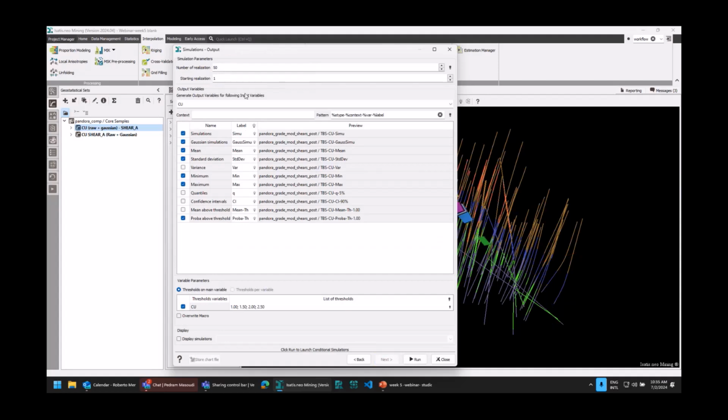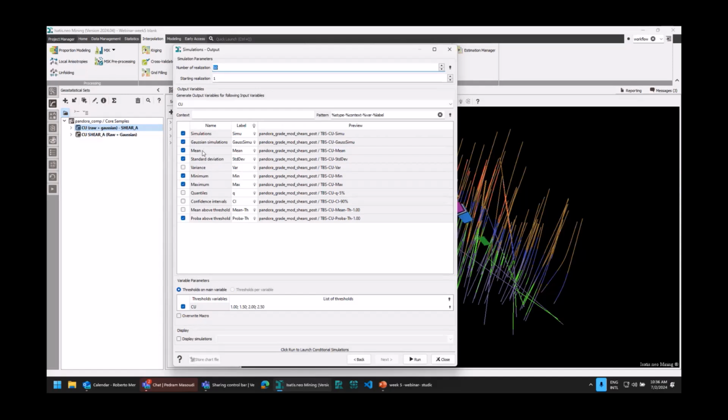This is where you will choose the number of realizations and the variables that you want to save. So here we are going to save the simulations in the original space, so after the normal scores back transform using the Gaussian anamorphosis that we created, either inside Supervisor or inside the EDA task in Zeres new. So we're going to save original space simulation values, Gaussian space simulation values.